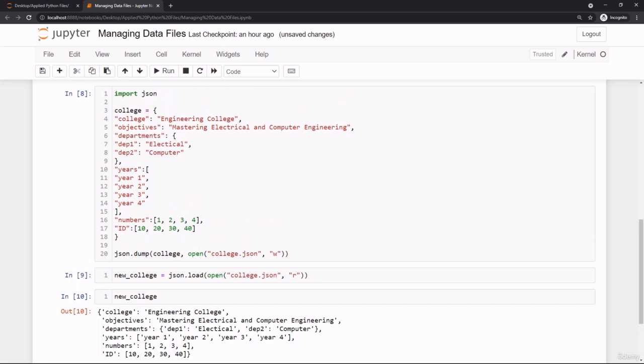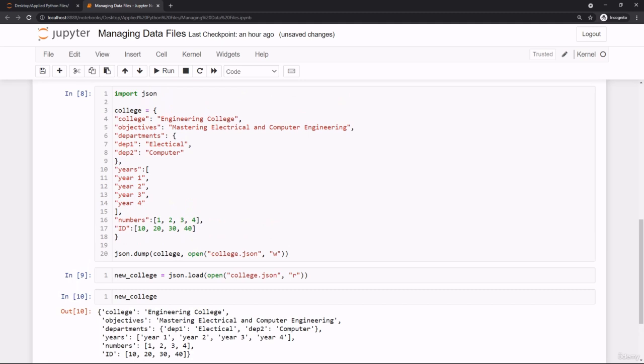After running this cell, you must run this cell before the next statement, and to load the data from that file we used the load function. After creating and saving data inside the college.json file, we used the load function from the JSON library also, and it has an argument.